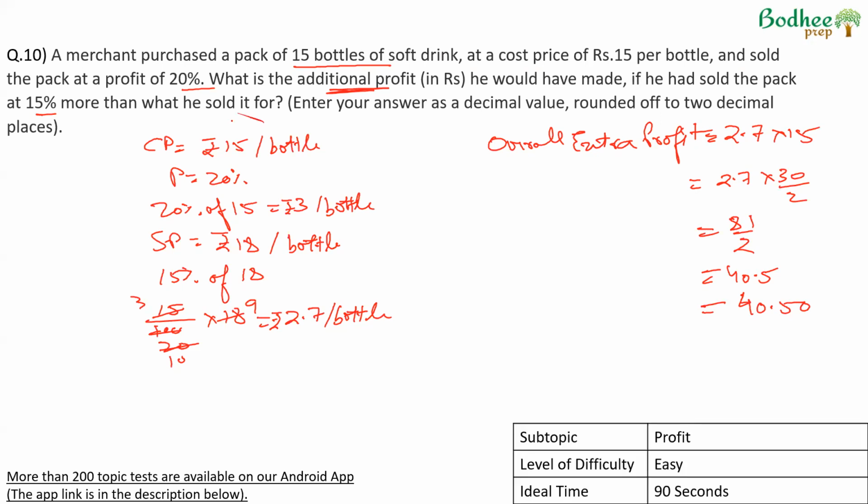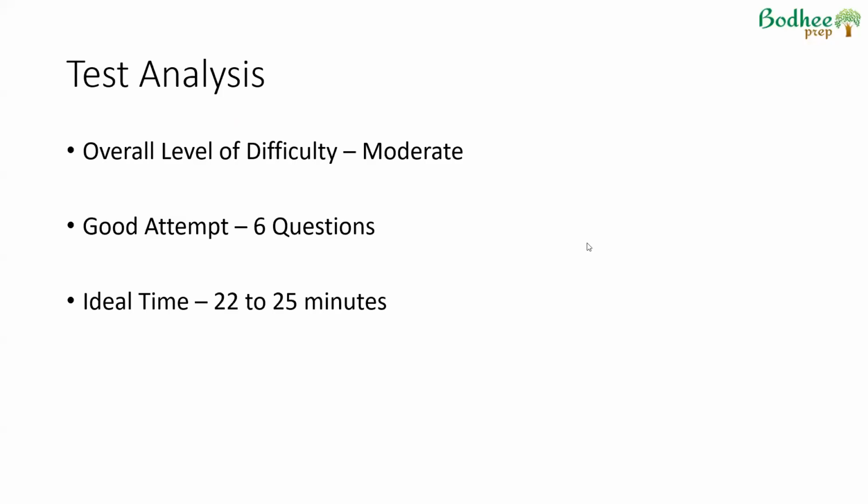Should be able to do this in about 90 seconds. Definitely something that should be looked at in the exam. Now, if you look at the overall level of difficulty of the test, as I said at the start, moderate level, because out of 10, there were at least 2-3 questions which shouldn't have been picked up in an examination. Also, some questions required calculation, so the overall time for attempt would increase, and therefore I'm saying moderate.